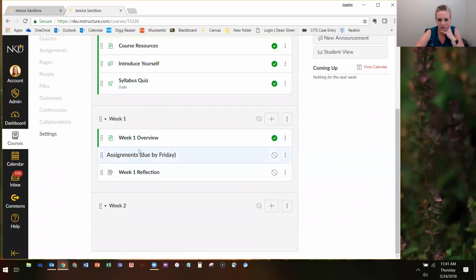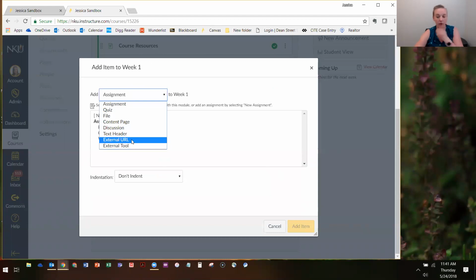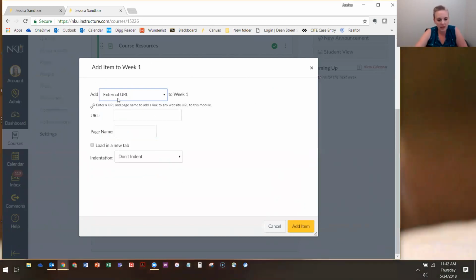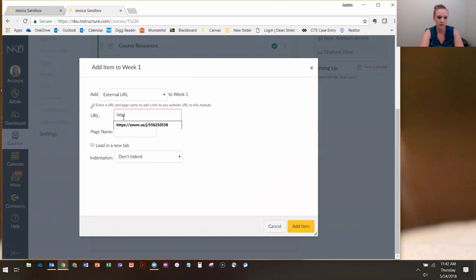Okay, so the next thing we have is, let's add one other, external URL. I don't actually recommend adding an external URL directly to a module, and I'm going to show you why. So if I choose external URL here, I can type in any URL or paste in a URL.